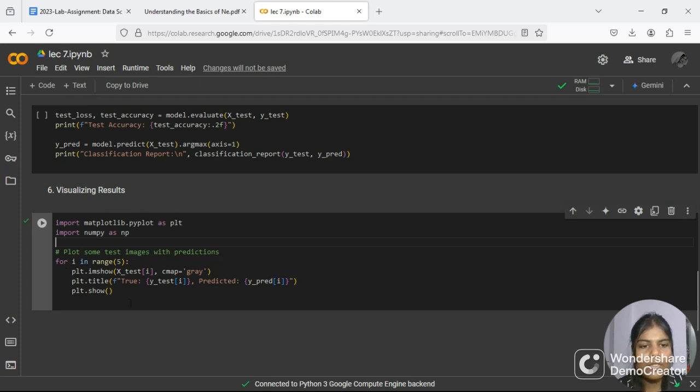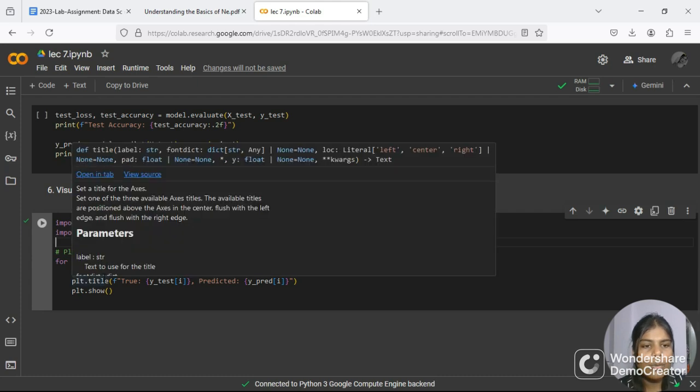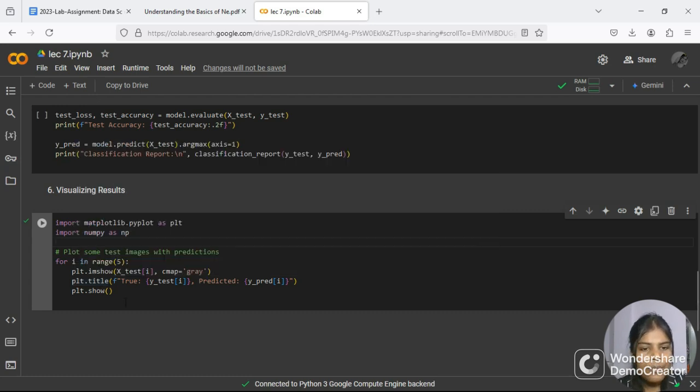Here we are using a loop through the first 5 images. plt.imshow displays the test image using matplotlib's imshow function with a grayscale color map. plt.title sets the title of the plot to include the true label and predicted label, and at the last plt.show displays the plot.